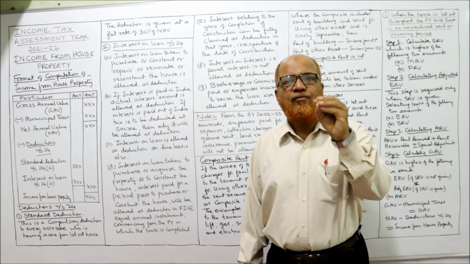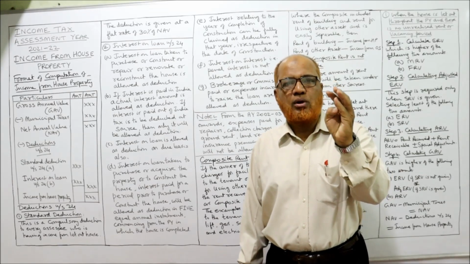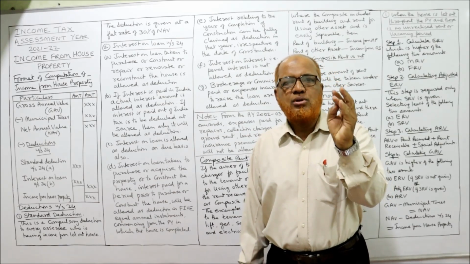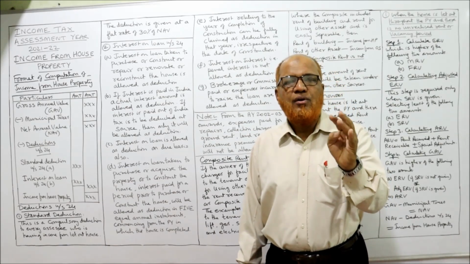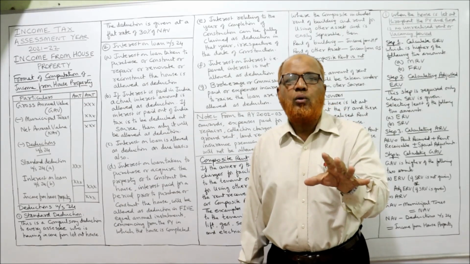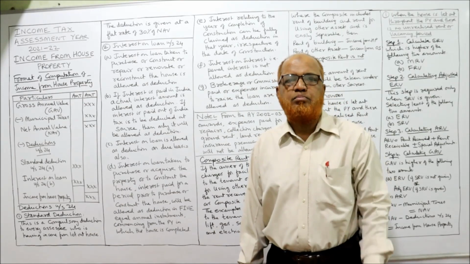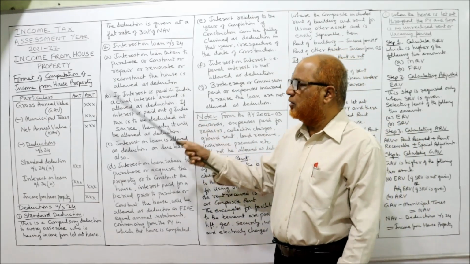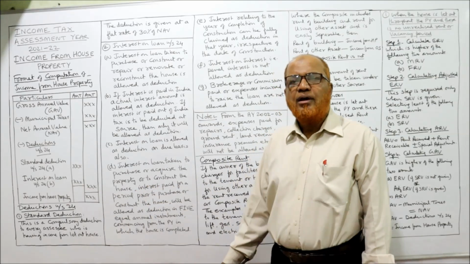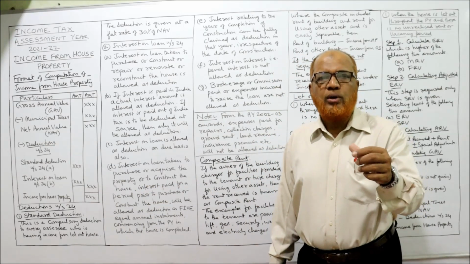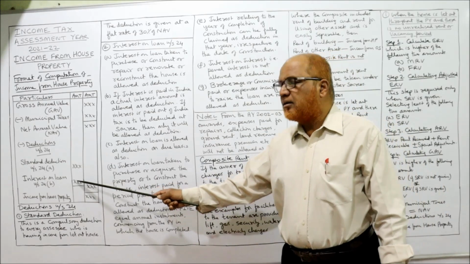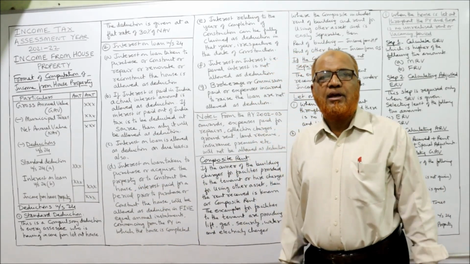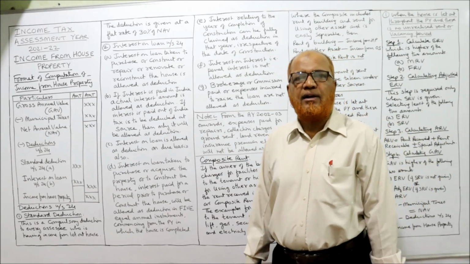The loan is taken for the purpose of purchasing the house or constructing the house or repairing the house, renovating the house or reconstructing the house. For these 5 purposes only, if the loan is taken and interest is paid during the previous year, then only deduction will be allowed for this interest. If in the problem interest on loan is not given, then he will not get the interest on loan. The second deduction is not compulsory. If there is interest on loan, then only we'll get the deduction.